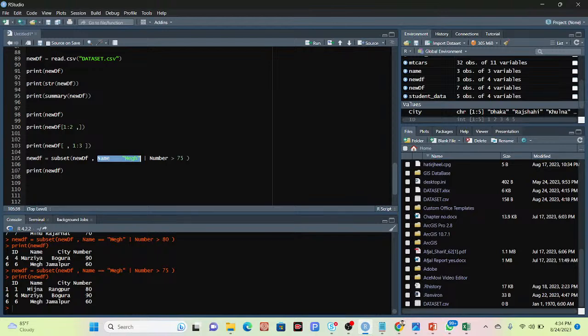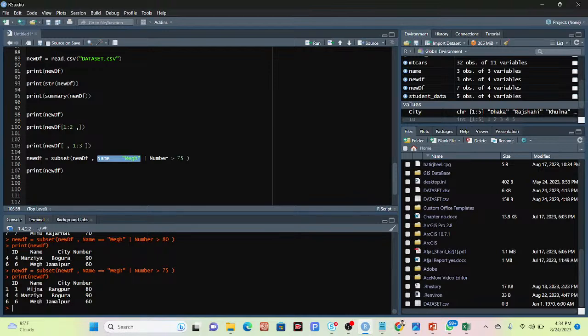Here both conditions worked, so that's why it displays this name. It found the name Make, so that's why it shows this name, even though 60 is not greater than 75, because I set the condition that the name is Make.